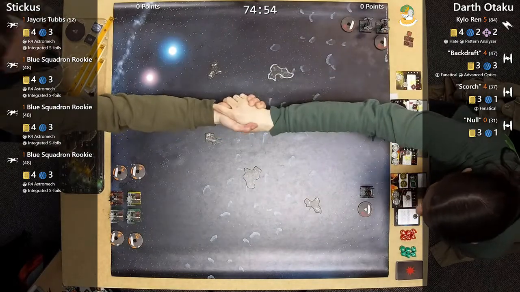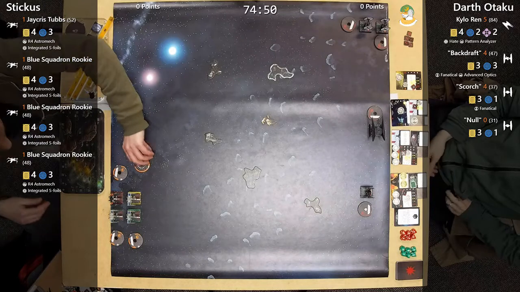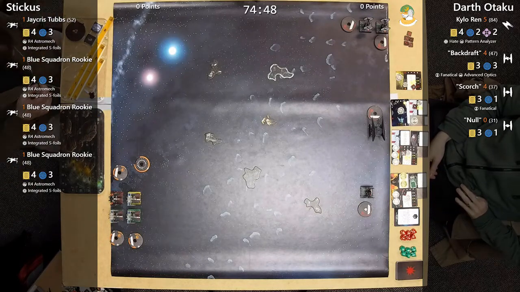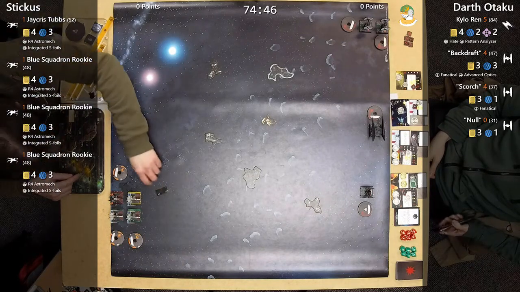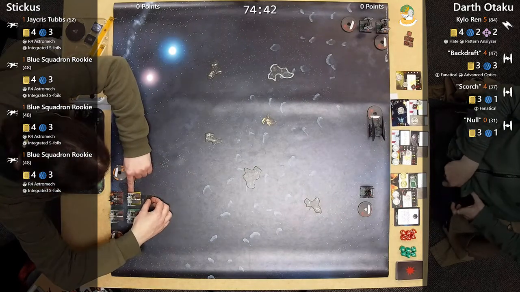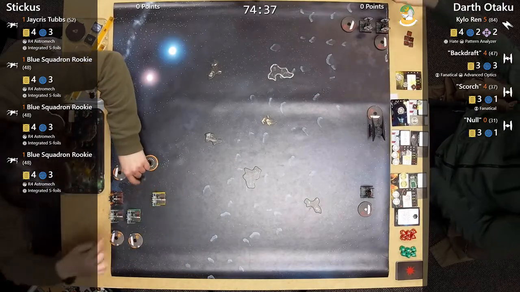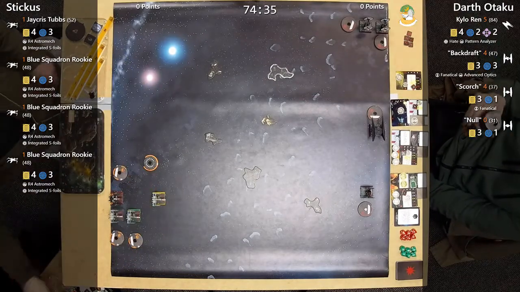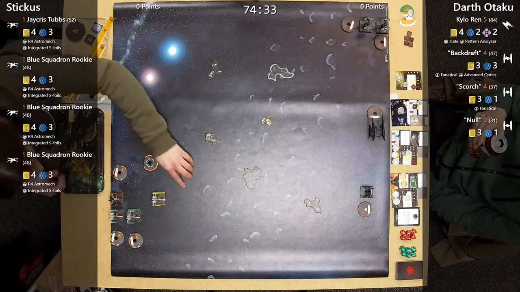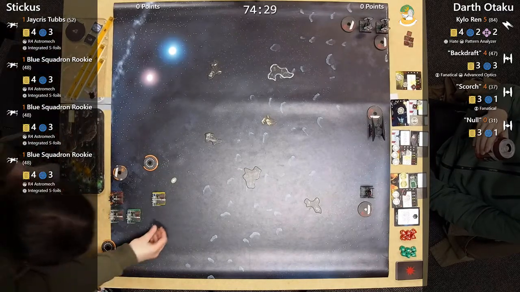Timer is go. Null is not a zero yet, so it's all me. So, Blue Squadron number 3. I'm going to mark those guys up on the overlay in just a moment. Blue Squadron number 3 is just moving forward. One forward, and we'll take his focus. Big surprise, the other three are also moving forward. I'm shocked. I know, right?